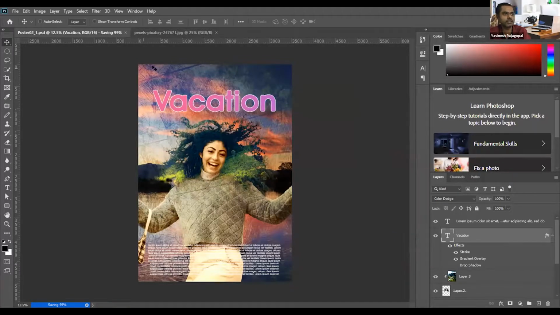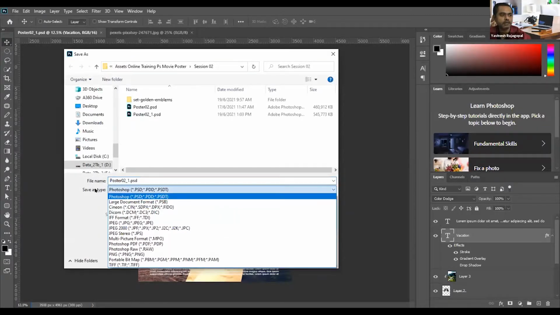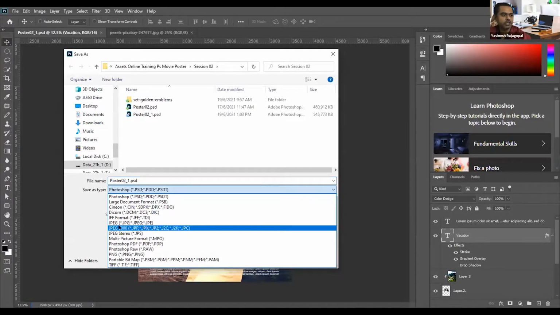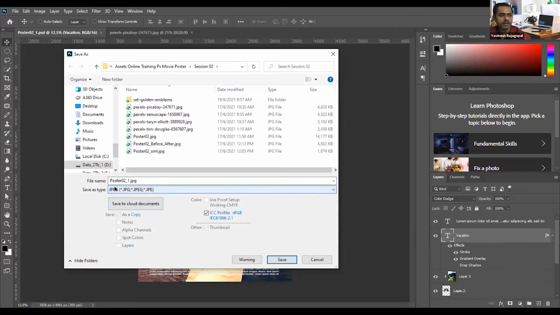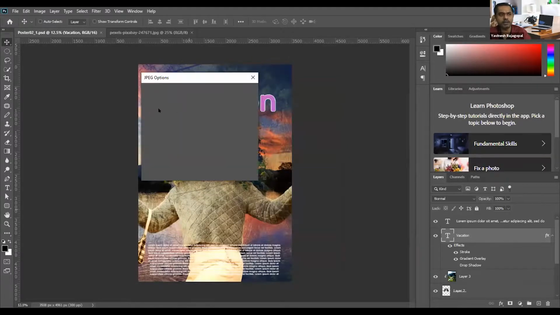Okay, because the file size is quite big. It's an A3 size. Plus, we have a lot of layers here, so it's going to be a big file there. Okay, so I go to File again, Save As. The file format, you change it to JPEG. Save As type, you change it to JPEG, and then you give a name for it. Then you click Save. Then after that, you'll get another box to set the quality of the JPEG file.